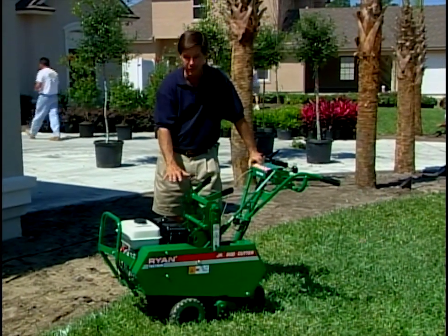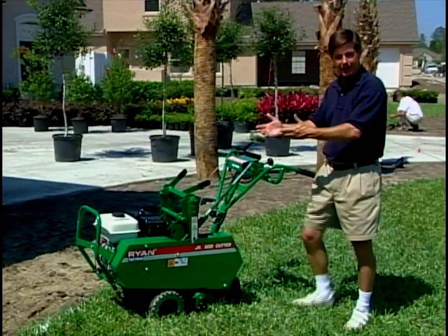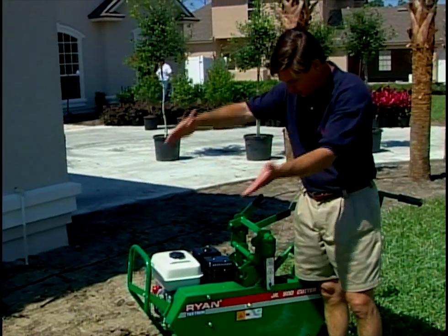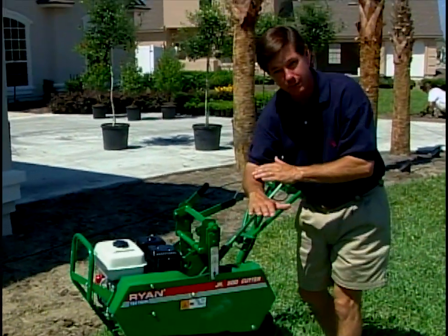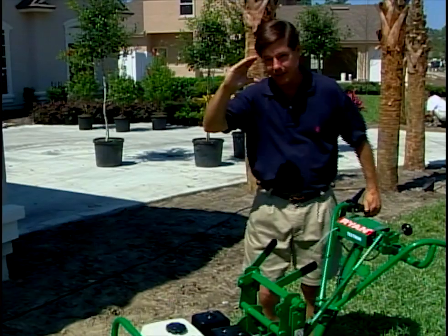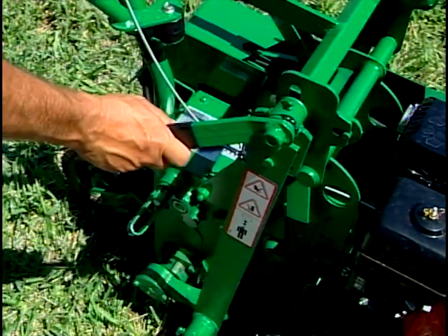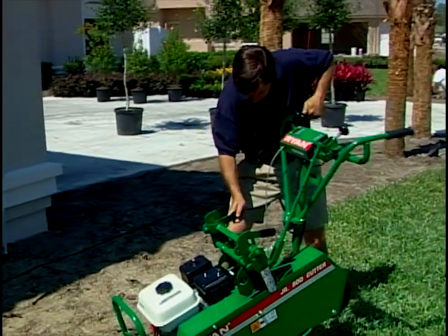The sod cutter - these are found at rental places. Every golf course has them because they utilize this to cut and renovate golf course turf grass itself. This is a junior sod cutter. We've got about an 18-inch width or path that we're going to take the sod out, and this bottom blade vibrates backwards and forwards to undermine the root system of the turf grass, weeds, or whatever you want to cut out. Now I can also adjust the depth of my cut. If I have a very shallow system, I can just strip off the top. In this case, we're kind of edging or cleaning out the bed, so I'll raise the bar and drop it to a pretty deep cut.